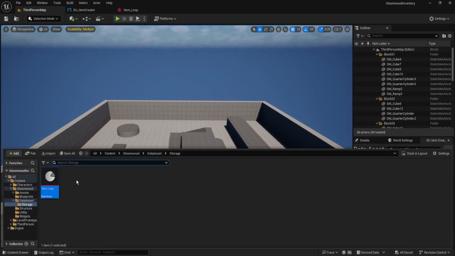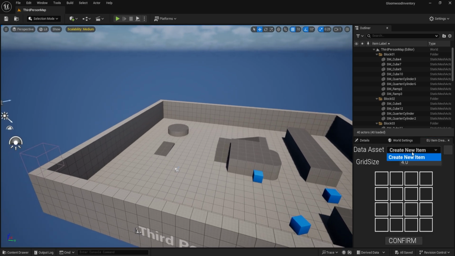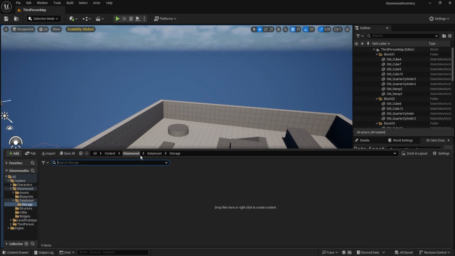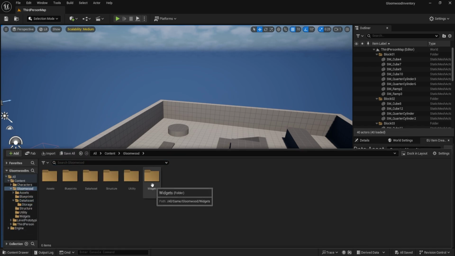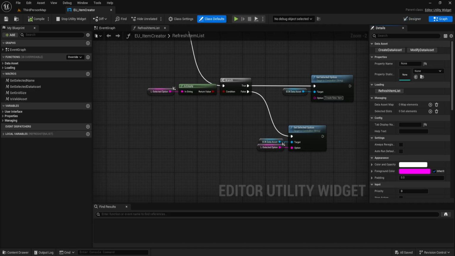And if we now go and delete our loop item, it might force this to close because it's referencing it. It is gone. It's no longer there. So, just as planned, although it's a bit annoying that it closed, we'll reopen it, it's not a problem. Next up are the 3 data asset based functions.